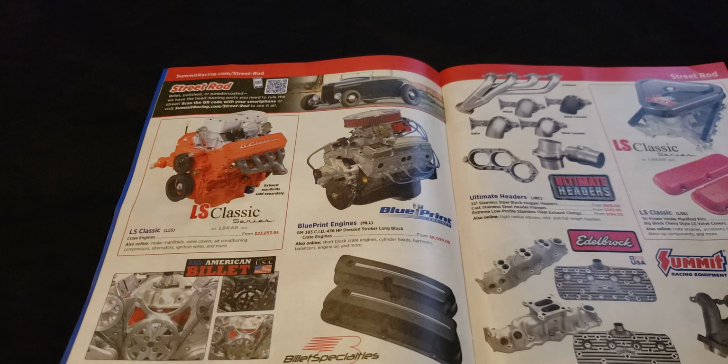I honestly will not pay 23,000 for that motor. I can go and get an LT4 brand new for less than that. And the LT4 is going to be supercharged. So I just feel like it's way overpriced. In my opinion, it's way overpriced.